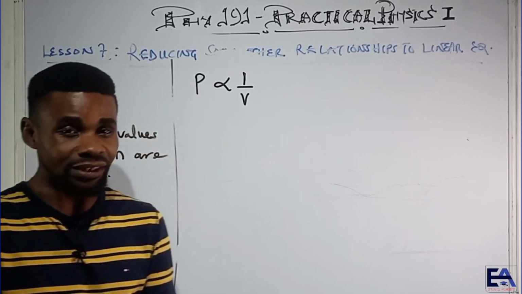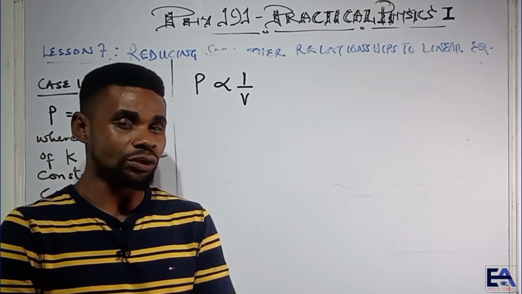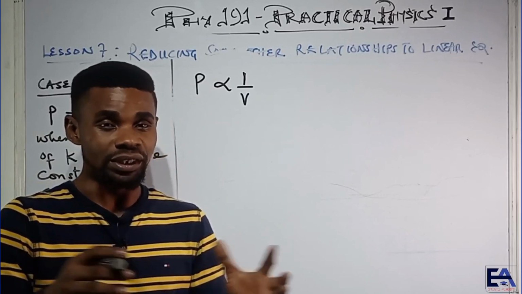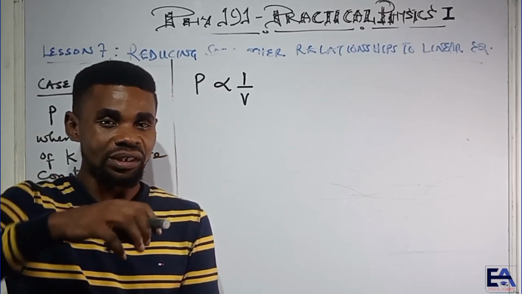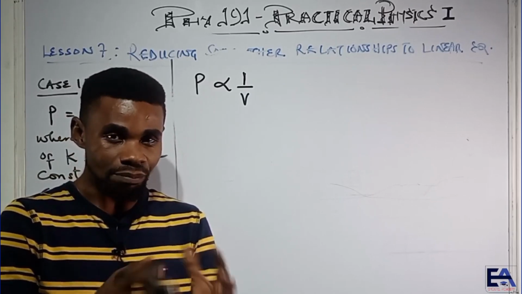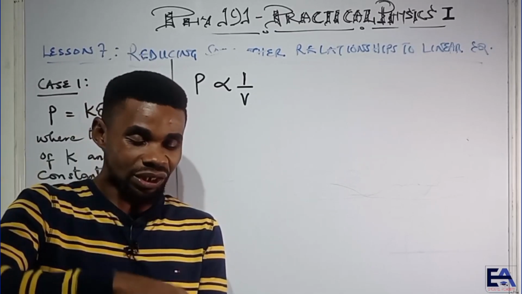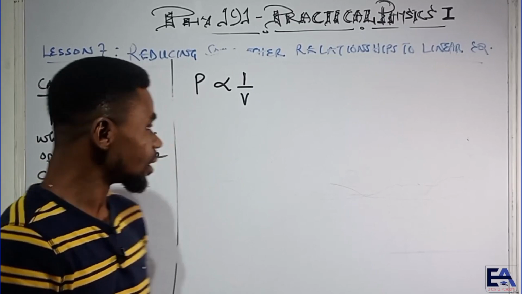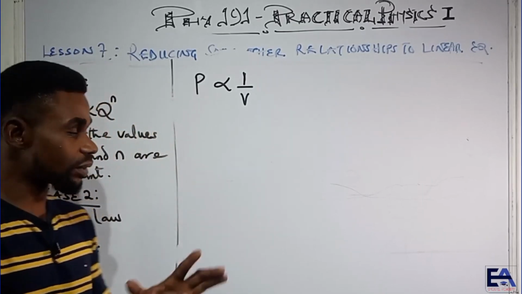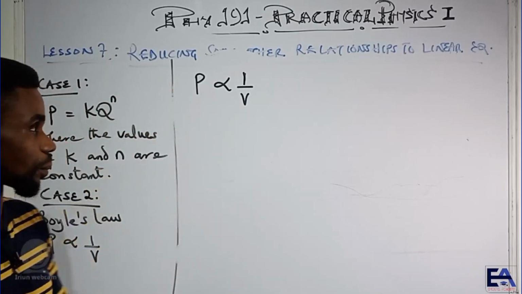But the amount of gas that will be contained in the container depends on the amount of pressure you apply. So the basic line is just that when pressure increases, the volume will decrease, and when pressure decreases, the volume will increase. When you relieve the container, you release the pressure, so the gas content in that material will increase. So Boyle's law explains that, and from that deduction, pressure and volume are inversely proportional to each other.